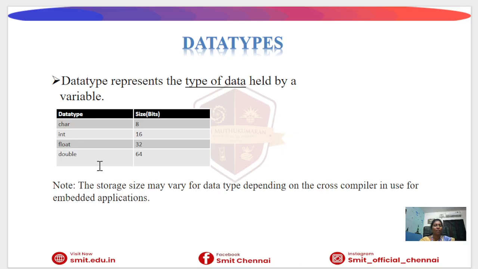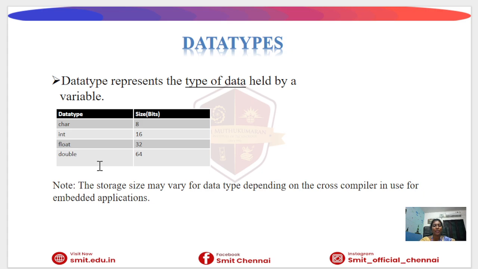Then data types. We already studied about data types in C in the previous video. Here also we have data types. A data type tells what type of data a variable can store. For example, integer stores integers, float stores decimal numbers, and character stores characters.